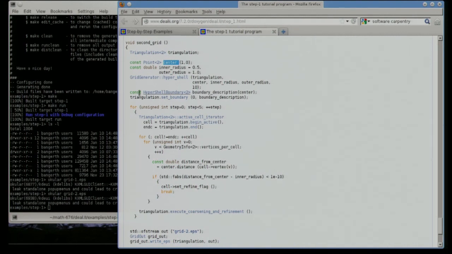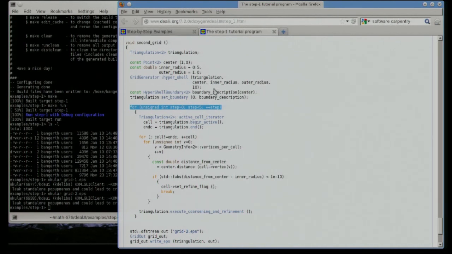Then there are 2 lines that I'll come back to later, this boundary description here. Let me ignore this for a moment, and I'll show you in a second what the effect is if I didn't have these 2 lines there. Let me forget about this. But then what we'll do is we're going to do 5 steps of always refining towards the inner edge. And now comes the point where I talk about a mesh as a collection of cells.